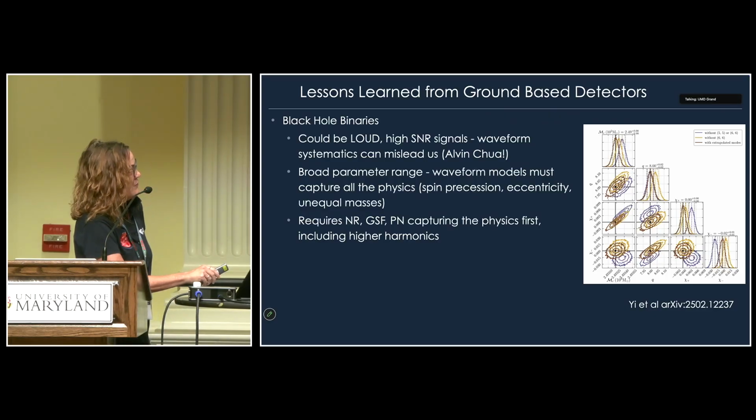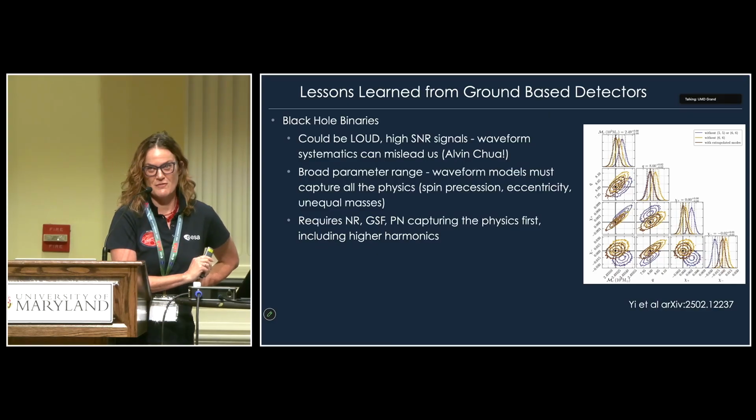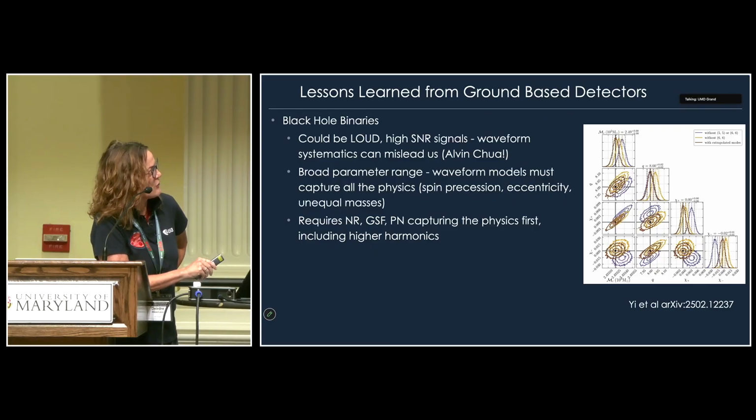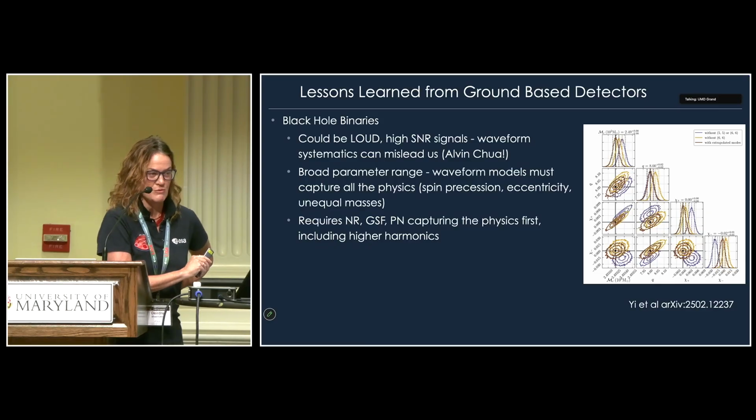Here's an example from Sophia's paper with Emanuele, looking now at LISA. The last one was an SNR of 21. This one's an SNR of 780, I think, with a 10^6 solar mass binary of about q equals 8. And here they were demonstrating in a corner plot, which are really messy and sometimes hard to read, but just looking at the differences in these circles, these 90% credible limits, you can see that there are differences in how many modes you include.